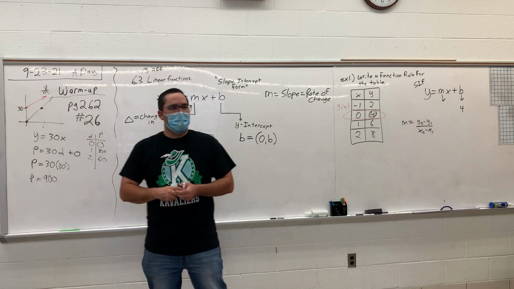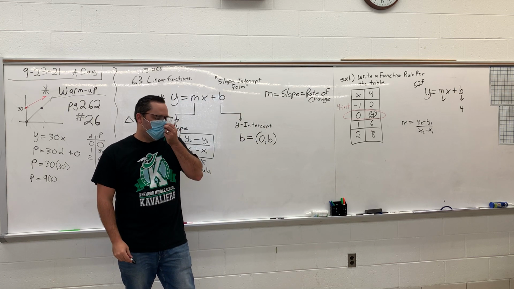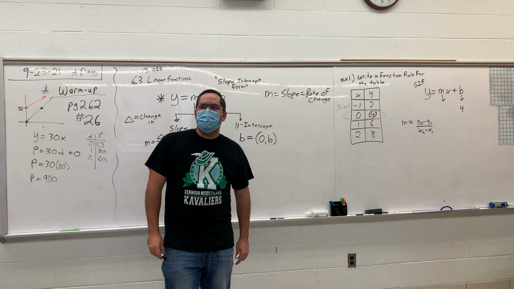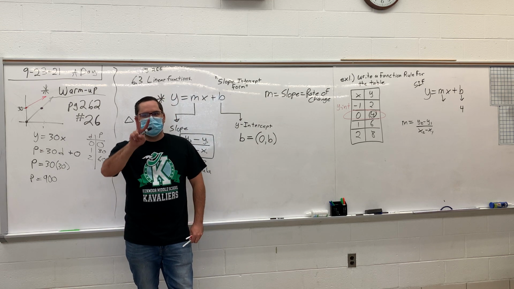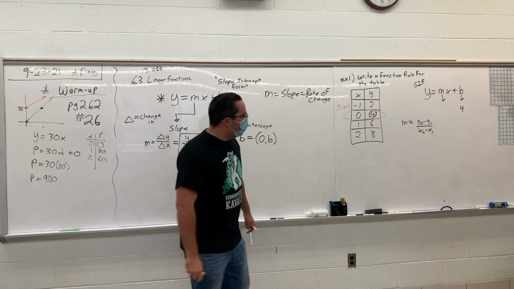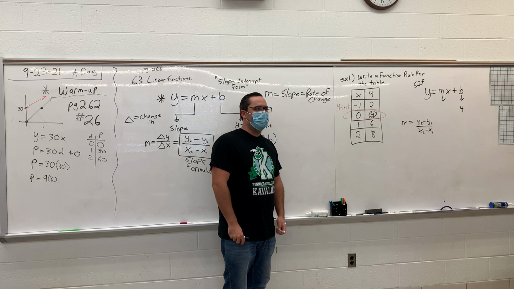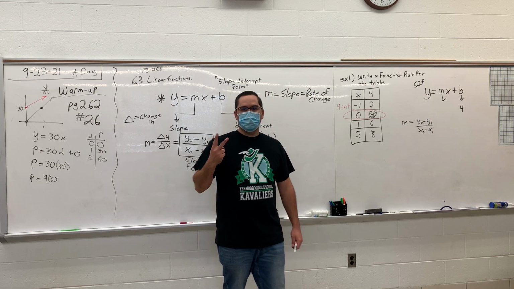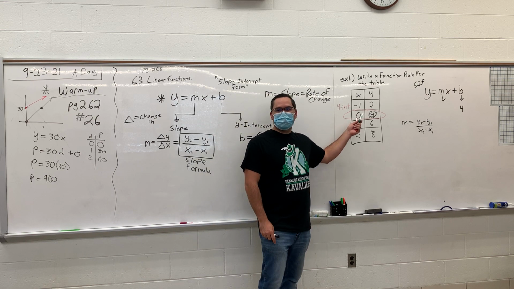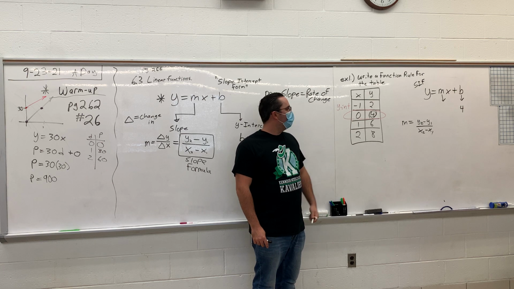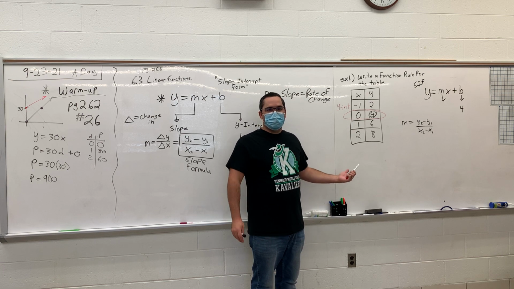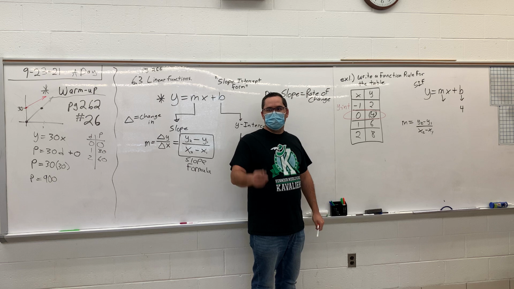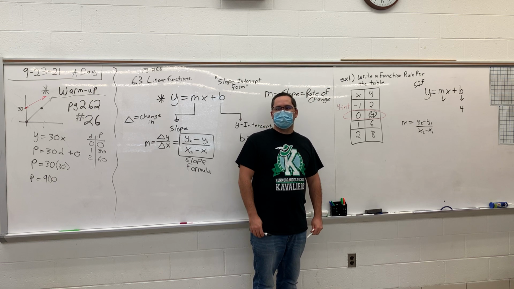Okay, now we've got the formula written down. How many points do we need to use? 2. Now, how many points are in this table? 4. We only need 2 of them. You can use the y-intercept as a point, it's fine. Does anyone have one they want to use? Jarrett or Shemaiah, which one looks the most difficult to use?